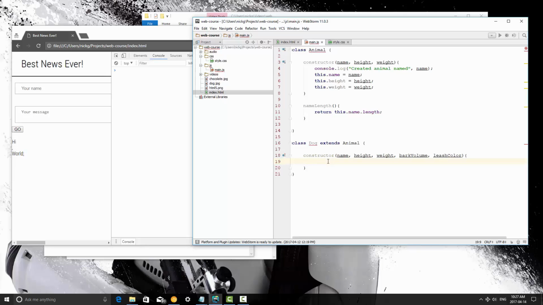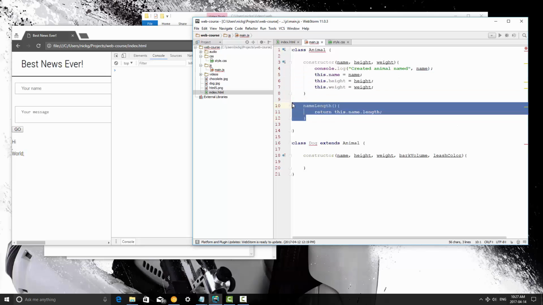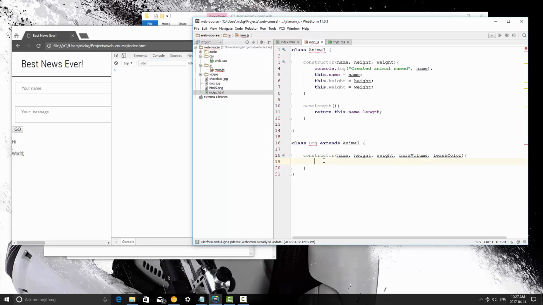So at this point, in order to instantiate this object as an animal and have access to all these properties and methods that are in the animal class, we need to call what's called a super constructor. How we do that is it's a keyword. You just type in super. And in here, essentially, it's the same as writing animal. So we're going to just pass in the same values that we would pass into the animal's constructor, which would be name, height, and weight.